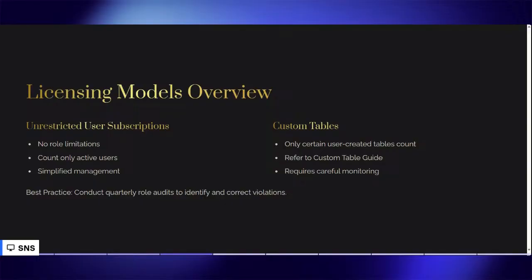Now, there are two licensing models commonly used in ServiceNow: unrestricted user subscription and custom table. Earlier, I talked about when you create a custom application or a custom role, you have to understand what impact that is going to cause in your licensing structure. But now, again, understand your clients and what type of model they're going to use. Is it unrestricted user subscription, or is it custom table based, which means how many custom tables they have already purchased? That will really help you.